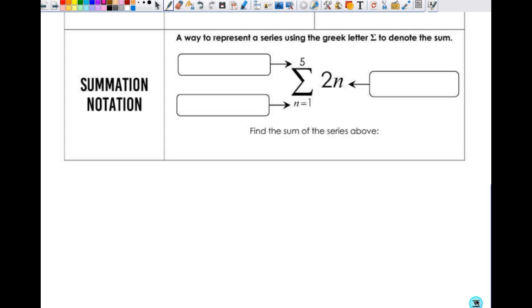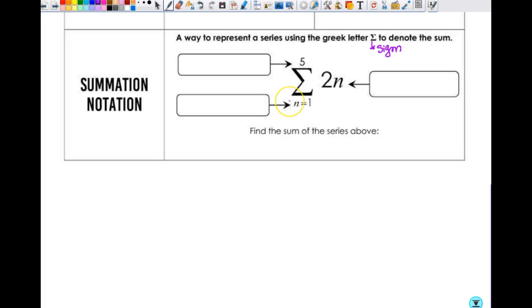So this big Greek letter, anybody know what that big Greek letter is? It's not one of the numbers or one of the letters. It is a Greek letter. It's a capital. This big letter here is sigma. So this is what's called sigma notation. You see that a lot. It's summation notation. Anytime you see that mathematically, it means you're taking a sum. So this is the sum of the terms from 1 to 5.